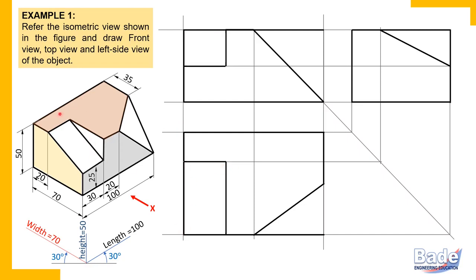Similarly, in the side view again, the principal edge is first. This principal edge, which is parallel to length, is 20 millimeters from the back side. So from the back 20 millimeters, this is the edge parallel to length. And on the front side, this is the edge parallel to length. So by joining the ends of these two edges, you will be able to complete the rectangle. Do you remember that non-principal edges are to be drawn by joining the ends of principal edges? Okay, so this surface is over.